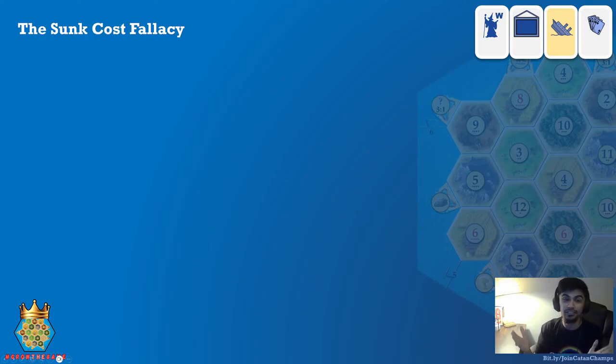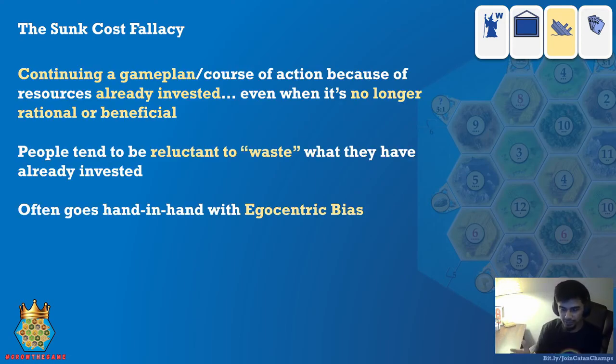All right, moving on to the sunk cost fallacy. Oftentimes you'll see a lot of people start working on a game plan, start building these roads or buying all these development cards, and they're really invested in it. But now things change. It's no longer the right move. Your way of getting to 10 victory points is no longer building these roads or buying these development cards. You really need to adapt and change. But because you have already spent so many materials focused on this win condition, you just keep going and you don't stop and you don't try to change. That's called the sunk cost fallacy.